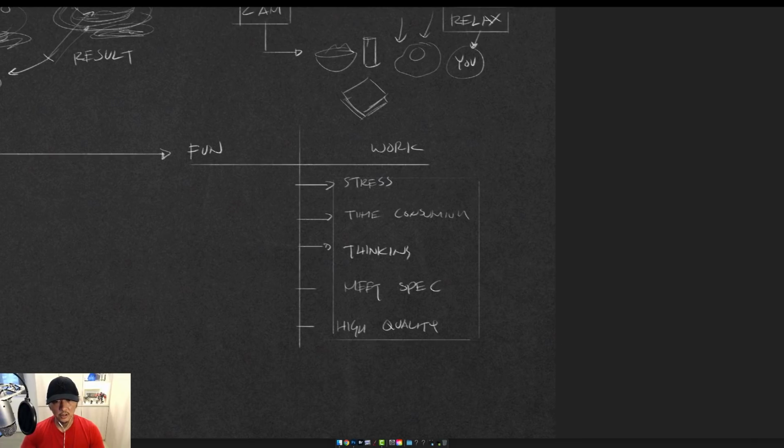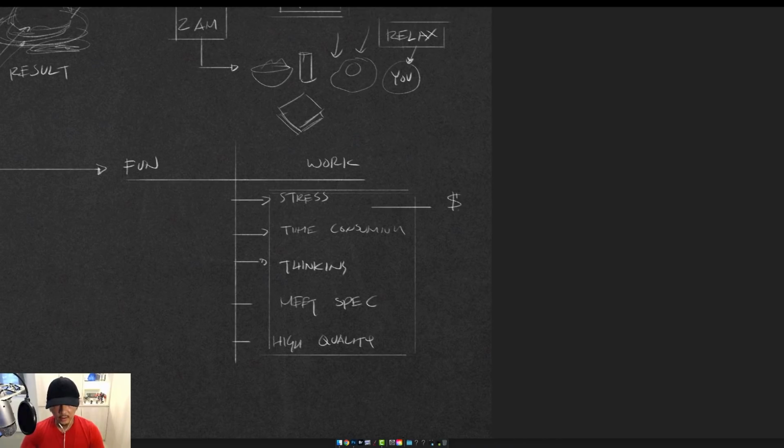Your job is to convince an employer out there, an art director out there, to look at this stuff and convince them to trade that for money, right? Because you have to get a salary out of this. If you're freelance, you have to get paid for this. So you have to convince them that this stuff is worth the amount of money that you want to charge. And this is the hardest part to do.